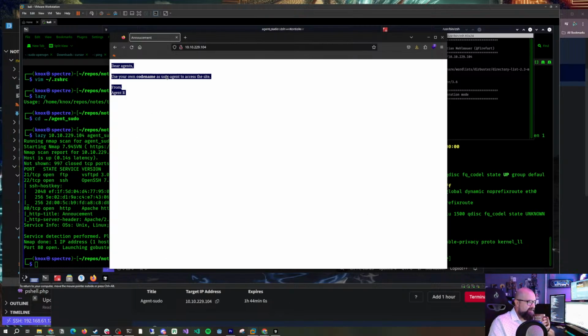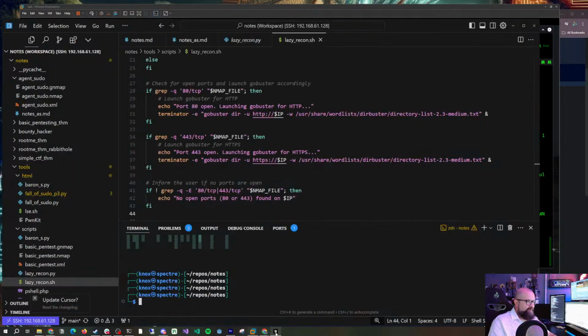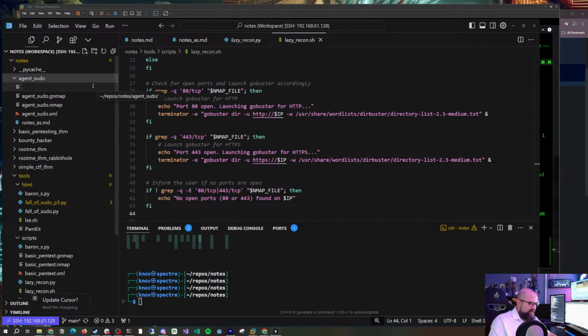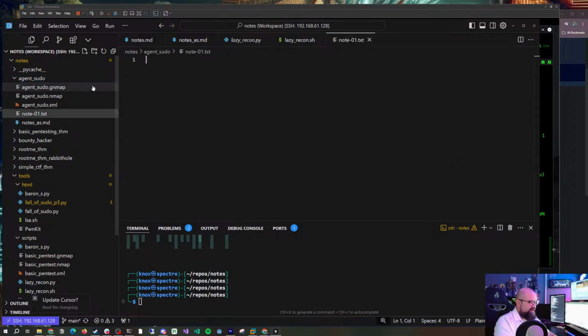That's the motivation. Okay, so this box is a pain in the butt, and we're going to have to take all these little notes and actually make notes today. Okay, note, I'm going to put 1, note 01 text, and we're going to paste it in. Okay, and I guess we'll say note rename from agent R.